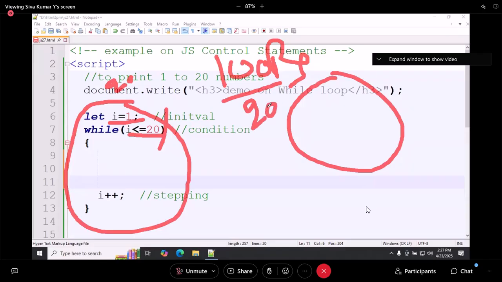But how does the operator know that 20 rounds are complete? There is one wheel operator, not many persons. How does he know 20 rounds are complete? General knowledge question. Counting. He is also counting.